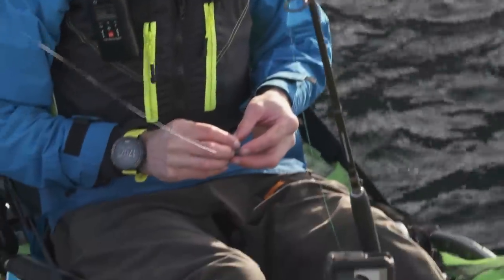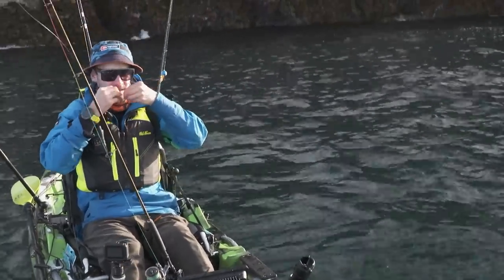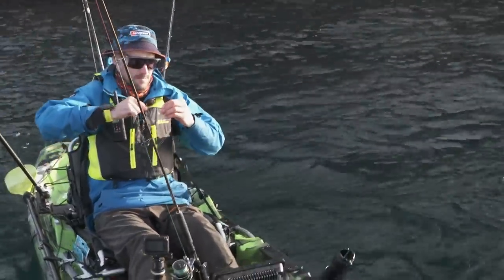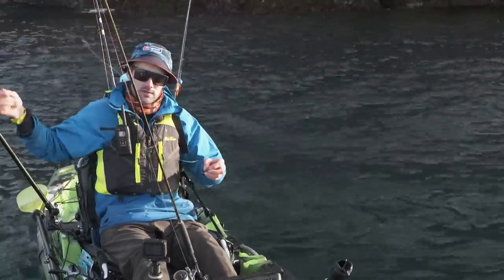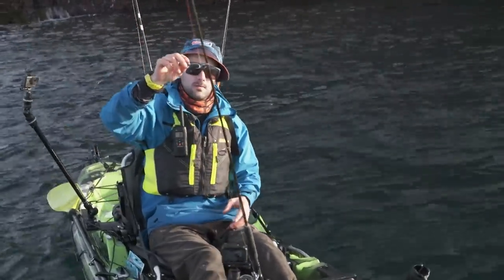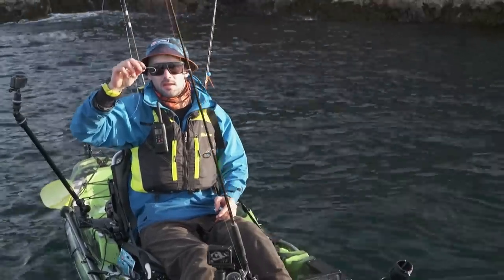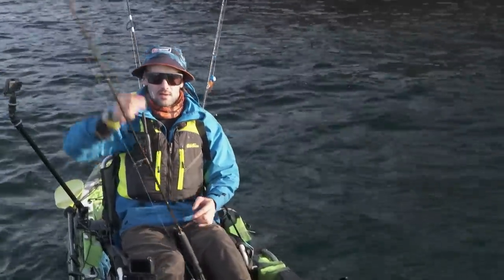I'm drifting a little bit faster than Scott, so I'm just chucking on a nice heavy jig head. Ideally I can get a nice long cast, and then also if I drift a bit quick, that'll still drop down the water column nicely. And that hook might look quite small, but that's all you need. As long as it's coming out of the softy nicely and not too big, that'll do the damage on even a really nice big snapper.